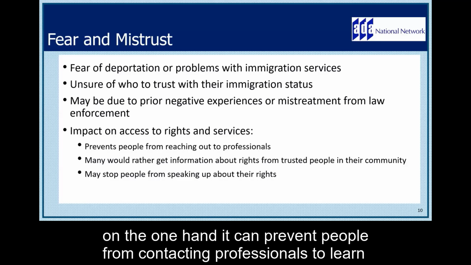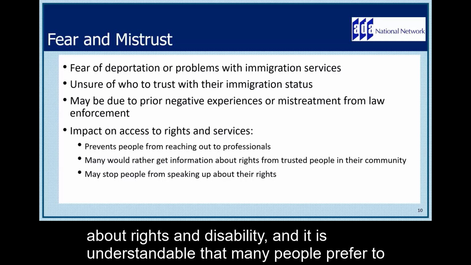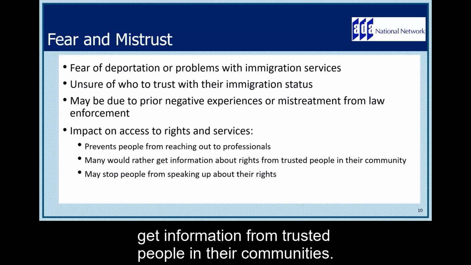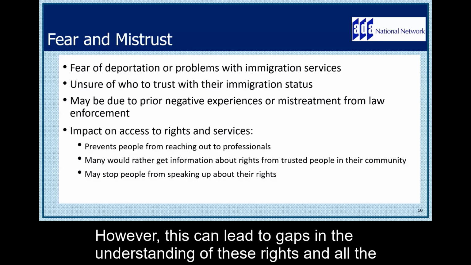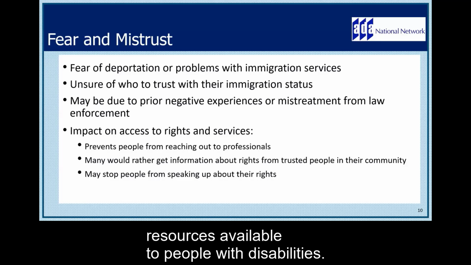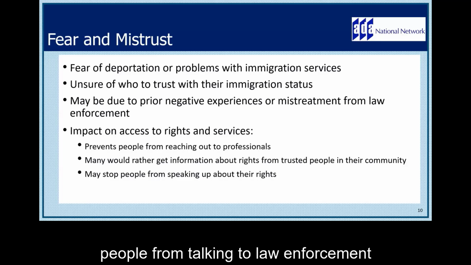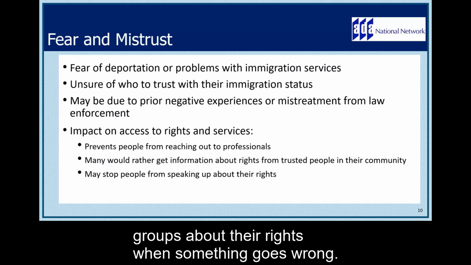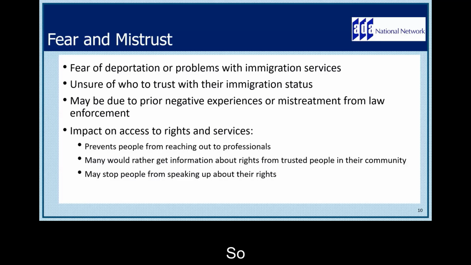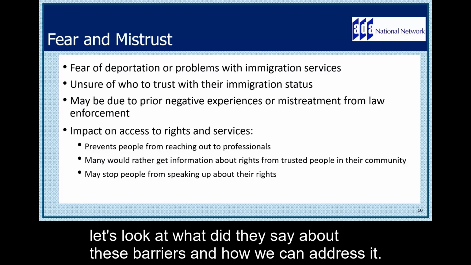On the one hand, it can prevent people from contacting professionals to learn about rights and disability, and it is understandable that many people prefer to get information from trusted people in their communities. However, this can lead to gaps in the understanding of these rights and all the resources available to people with disabilities. And then finally, fear and mistrust can prevent people from talking to law enforcement groups about their rights when something goes wrong. So let's look at what they said about these barriers and how we can address it.